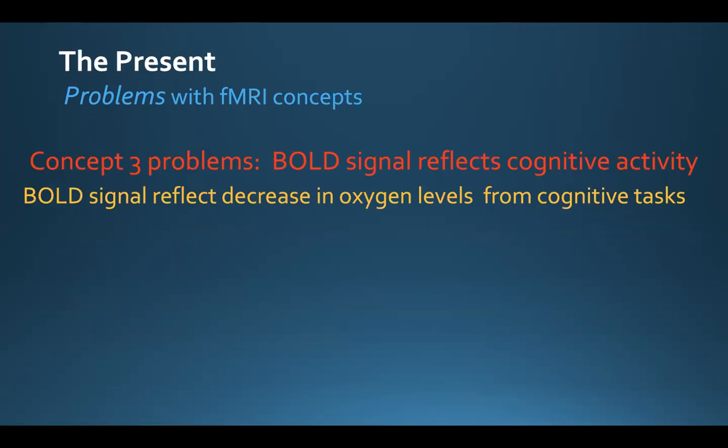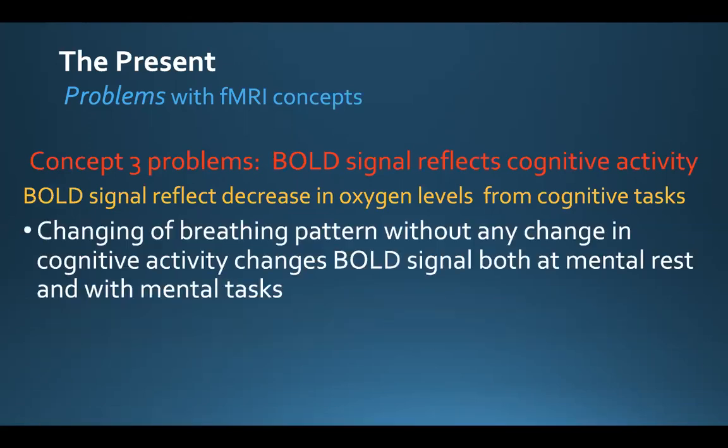Another problem is the claim that the BOLD signal represents cognitive ability. If you change your breathing pattern without changing your thinking, you can change the functional MRI image, you can change the BOLD signal. You're in mental rest, you're not doing anything, you just change how fast or slow you breathe, and you change that. So how could it be coming from your thinking? How could it be evidence of thinking? It's not.